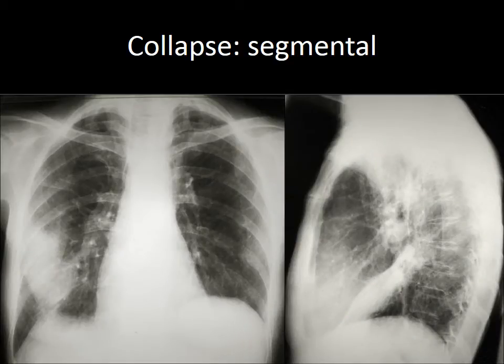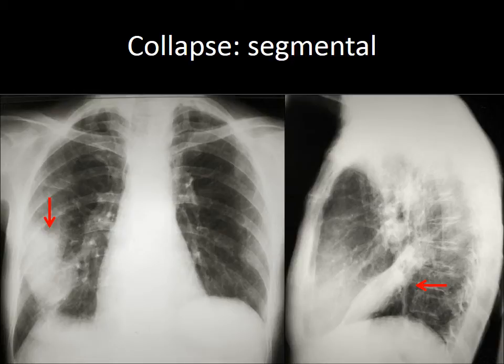Collapse may be isolated to a segment of the lung. This is a good example of a segmental collapse. The opacity itself is quite elongated and does not conform to the expected appearance of an enlarging mass. In this situation, a lateral chest X-ray is revealing. It can be seen that the elongated wedge shape is demarcated anteriorly and superiorly by the oblique fissure.